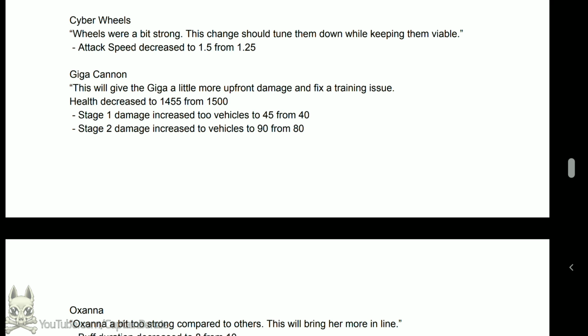Cyber Wheels, bit strong, and again, the crowd goes wild. This change should tune them down while keeping them viable. Attack speed decreased to 1.5 from 1.25. That's very minor. It actually means that the Cyber Wheels don't kill units as quickly. That's probably a good thing. It slows down their time to kill that little bit. Which means against things like Grenadiers, they might take a little bit longer.